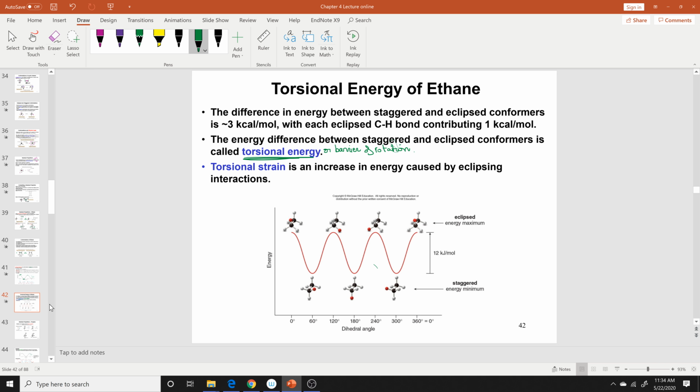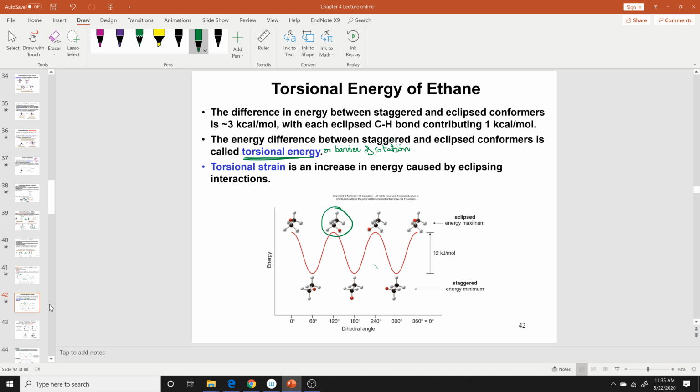As we mentioned over here, the torsional strain normally is increased when you have eclipsing of the bonds. When the bonds eclipse each other, they align, and you have a torsional strain. Torsional is basically a method to explain that bonds align with each other. Torsional means eclipse. So a torsional strain occurs whenever you have eclipsing of the bonds. Every time you have an eclipse conformation, you have a torsional strain.